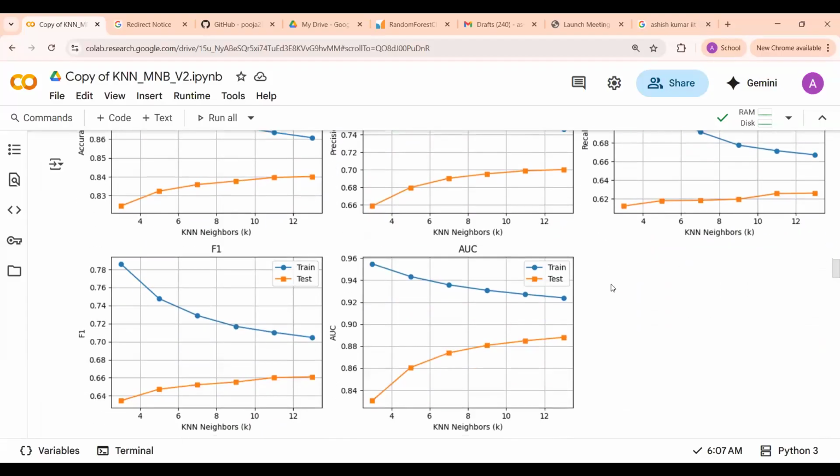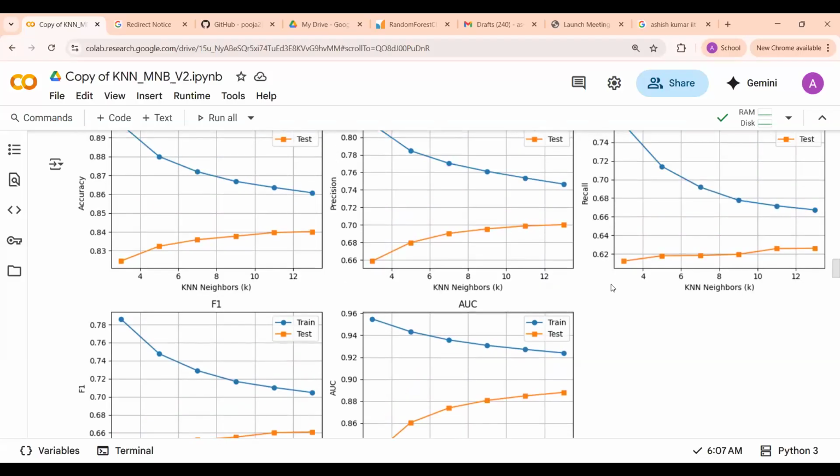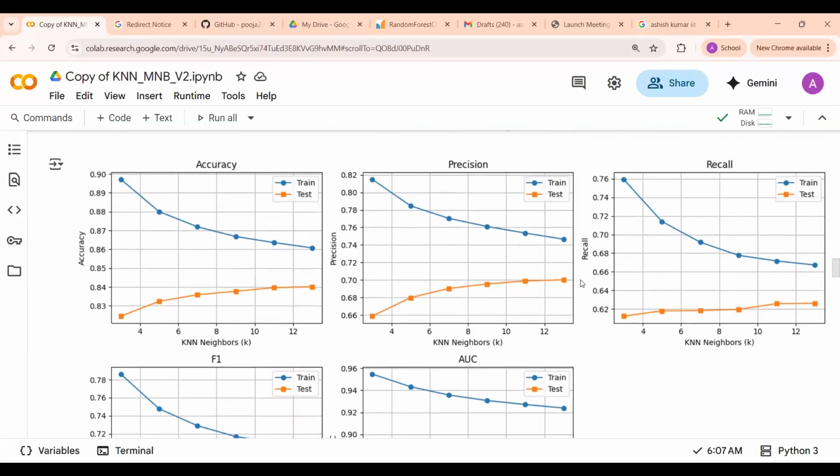Yeah, so let me tell you what I'm thinking. Here in the test, we are always seeing an increase in accuracy, or all the configurations are increasing, and in the train data it is decreasing. Now, how do we say that 11 is the optimum value we picked? Can you explain that once again? Because anyway it is decreasing for train data and increasing for test data. I just want to understand it again.